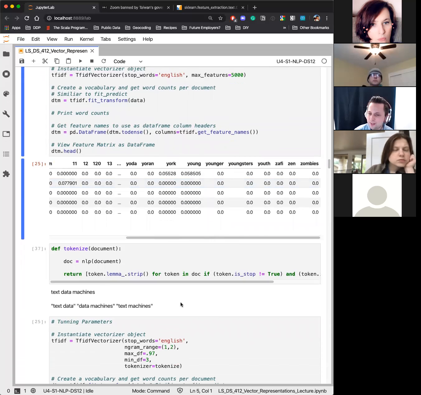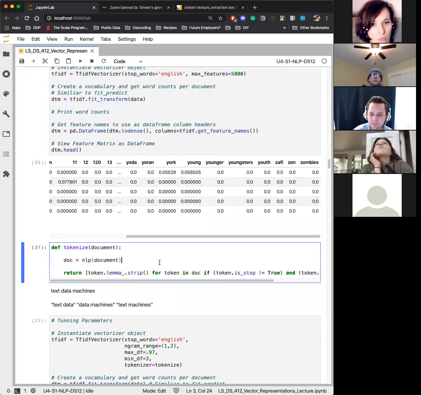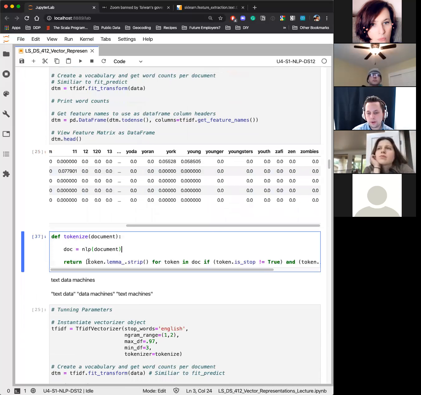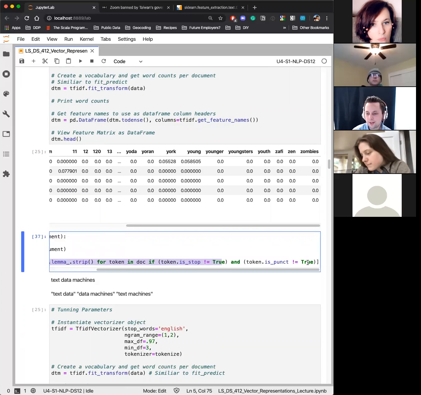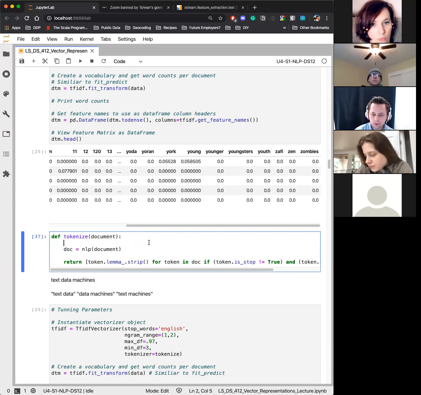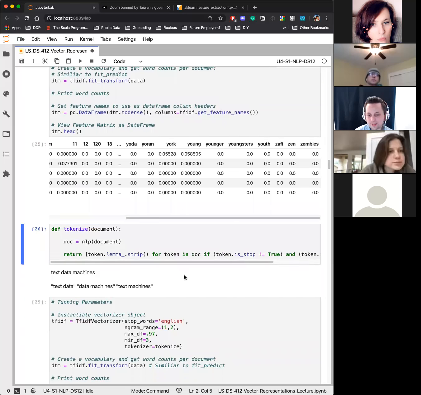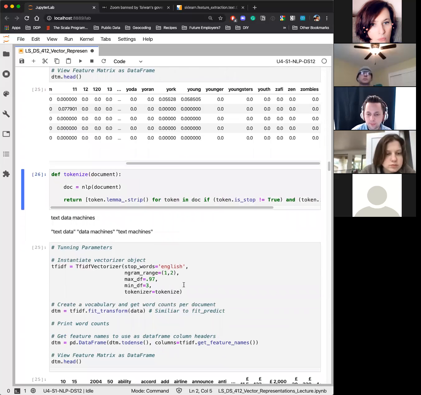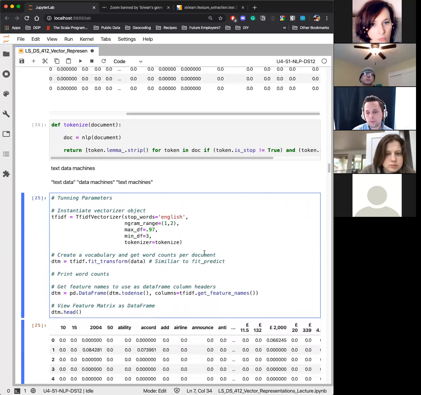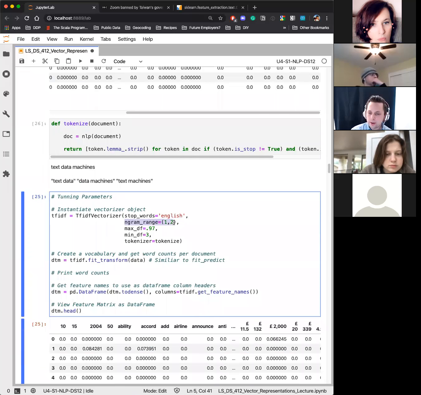Let's clean it up with some tokenization with spaCy. So I'm going to take the lemmas from the token in doc if the token is not a stop word and the token is not punctuation. We then also want to exclude pronouns, but that's okay for now. One of the other parameters that we want to pass is ngram_range.